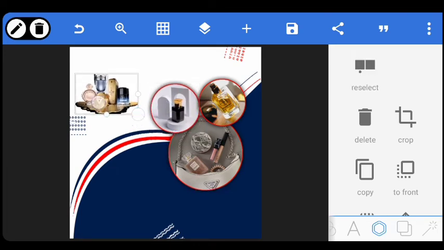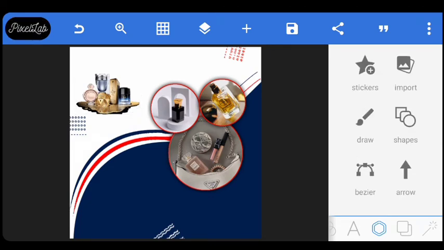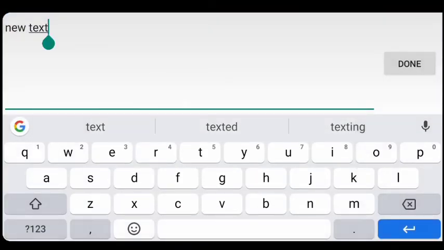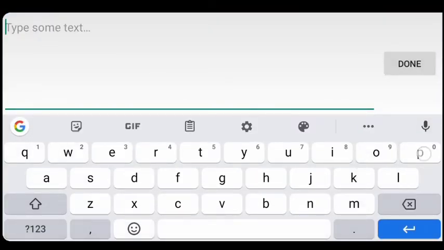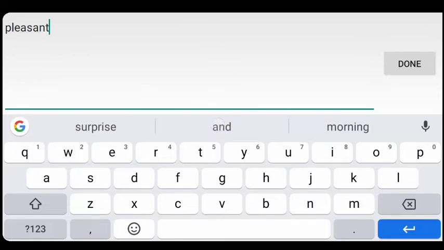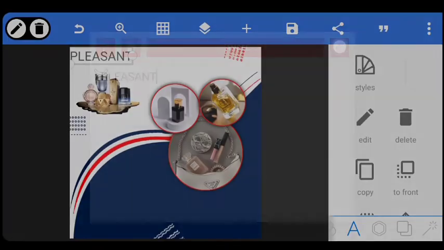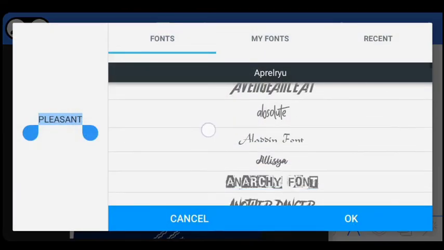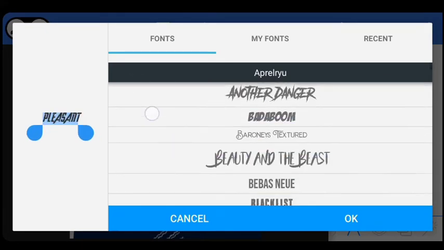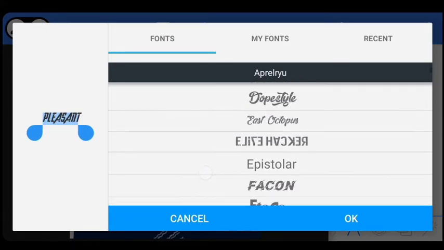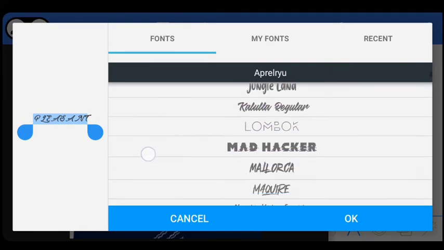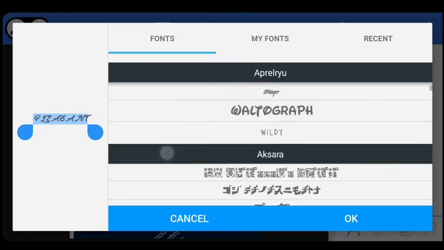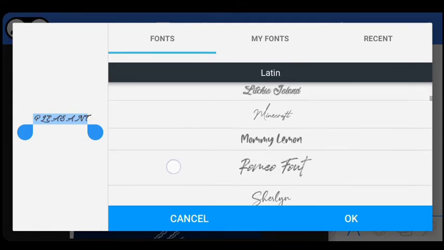Okay, great. Now the next thing is to start writing all the names, whatever you have. So let's just say the name now. I have Pleasant Perfume. So I'll write the Pleasant first, then get a font for this. So you can just make use of any font of your choice. Like I always say, make sure you select a very good font, because the font can add some beauty and can make your design colorful. So you can just select any font that suits your design per time.